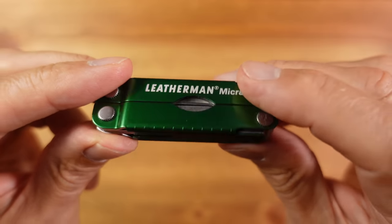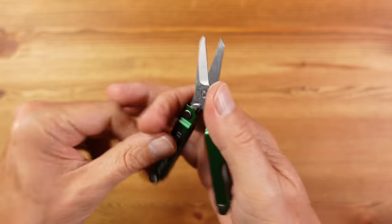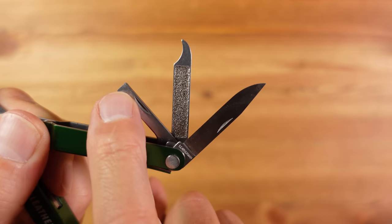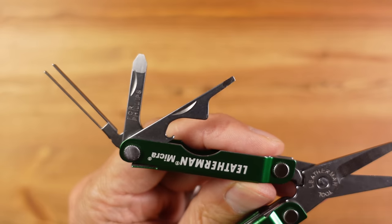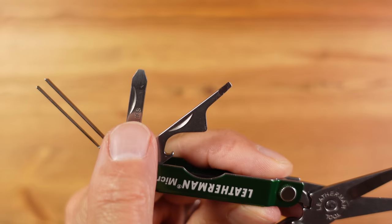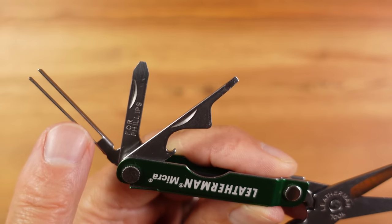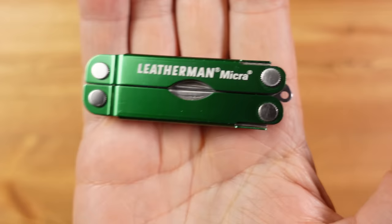Next up we have a Leatherman Micro - a brilliant little scissor-based multi-tool I've been a fan of for years. The scissors are one of the best you can get on a multi-tool; they're spring-loaded and super capable. On one side we have a medium flathead screwdriver, a usable nail file and cleaner, and a small knife for precision tasks. On the other side, a small flathead, a bottle opener, a 2D Phillips screwdriver, and some tweezers. The tweezers are not great but good enough for the odd splinter. This is a proper Leatherman that can really get stuff done - it was in fact my only EDC tool for many years, long before I'd even heard of EDC.